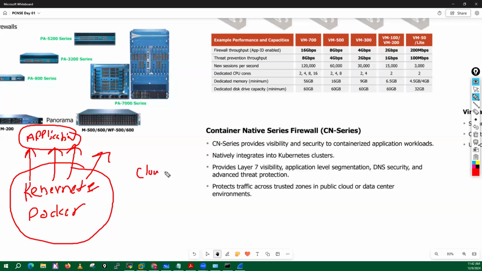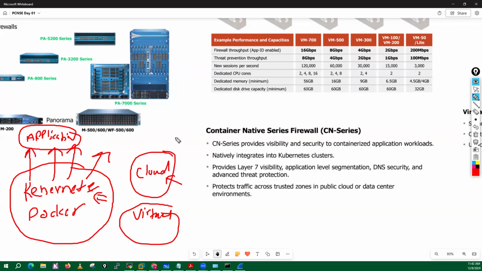When you deploy anything over the cloud environment or the virtual environment, we will run Docker and Kubernetes, and on top of that we will run our applications as VMs.